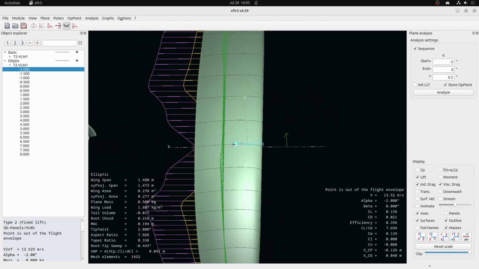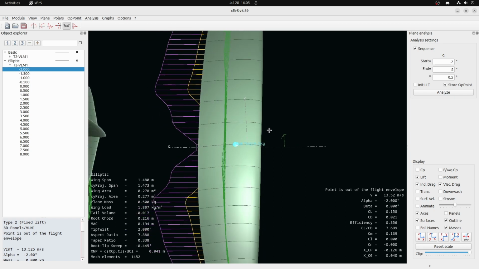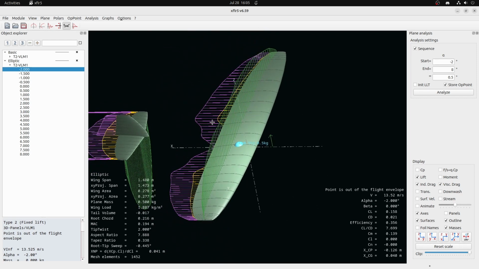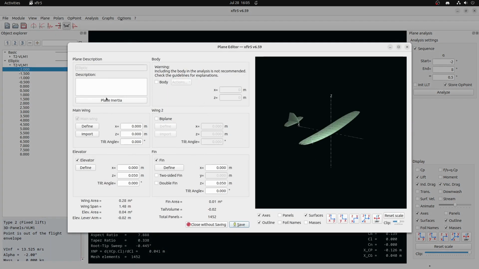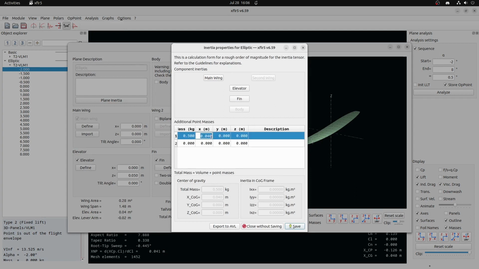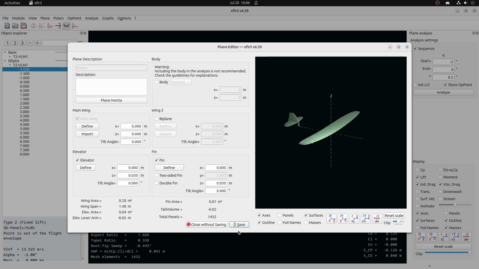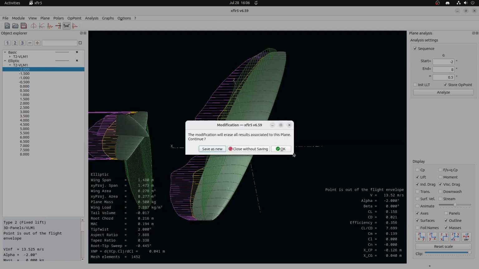The correct location of the centre of gravity can be estimated from that information. The static margin of stability for a wing refers to the distance between the CG and the neutral point compared to the total mean average chord of the wing. Something like, I don't know, 10% might be acceptable for this type of glider, although it's a personal preference. So we can move the CG forward just a bit. We won't put it quite back where it was, but perhaps we're going to have it at, say, 0.02.